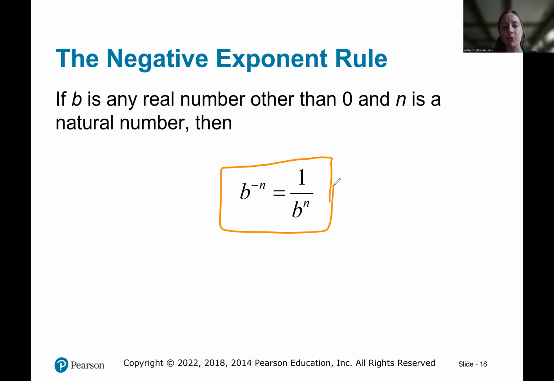Here's yet another exponent rule, and this one too doesn't make any sense. Anything to a negative power means you're making it a fraction. If it was 2 to the negative 3 power, logically that doesn't make sense, kind of like the 0 power. I can't raise something to a negative 3 power, right? Because I would say 2 multiplied by itself negative 3 times, which doesn't make any sense. This is just a rule we have to memorize, and logically it doesn't make sense, but it fits in with all our other exponent rules.